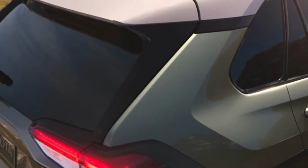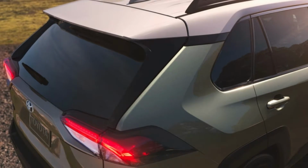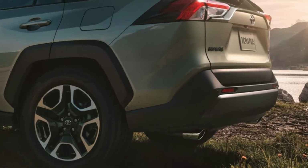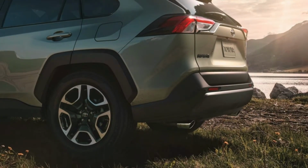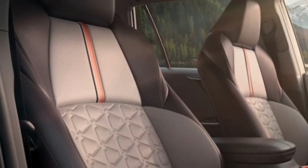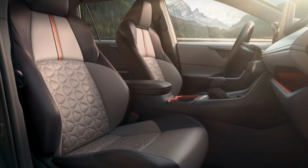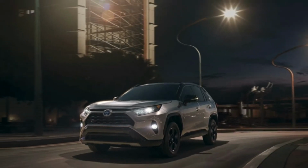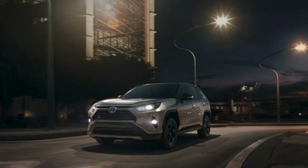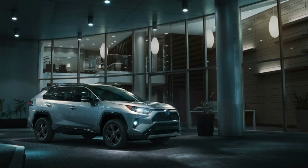We'll do our best to slice through the RAV4's numerous acronyms, beginning with TNGA, which stands for Toyota New Global Architecture. Besides supporting this new RAV4, the platform also sits underneath the latest Prius, Camry, and new Corolla. There also is the RAV4's standard TSS, Toyota Safety Sense, 2.0. Standard across the RAV4 family, it includes automatic high-beam control, adaptive cruise control, automatic emergency braking, lane departure warning, and, new this year, a self-steering lane-keeping capability named lane tracing assist. Blind-spot monitoring and rear cross-traffic alert systems are optional.